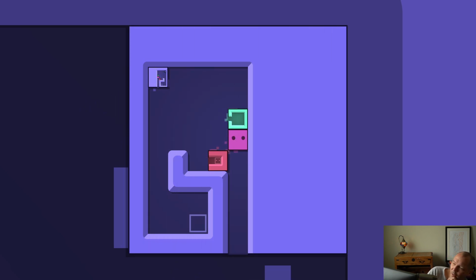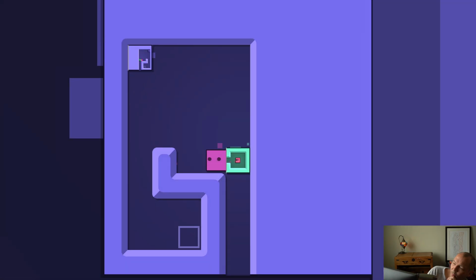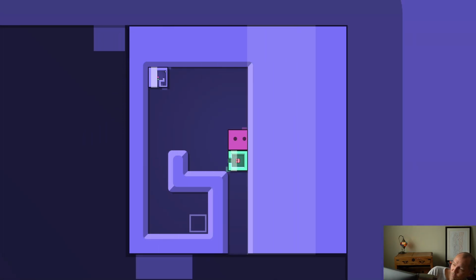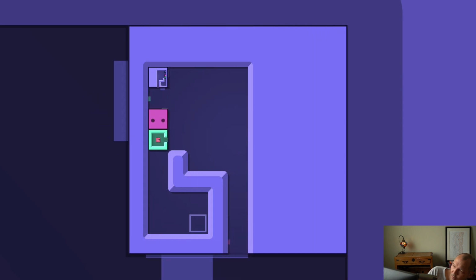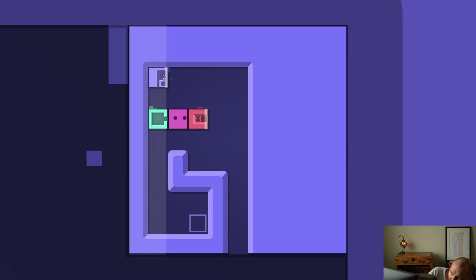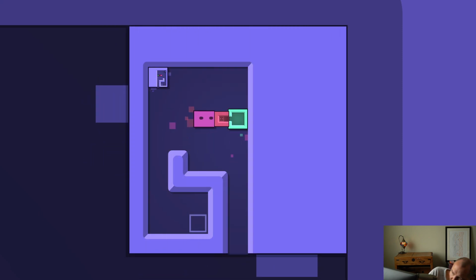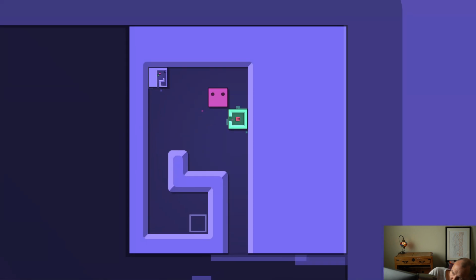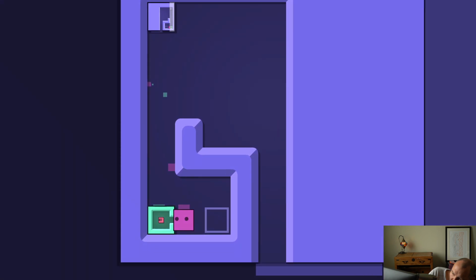Oh, I have to take it. I have to round trip it twice. Guys, the whole reason I wanted to push it in the box was so I could get it free of the wall. So duh, I take it on an elevator ride. Whoops, didn't even want to go that far. I take it on an elevator ride. I get it free of the wall. Okay, yeah, easy clap. We push the elevator up here. Okay, that's actually a good level. I'm happy with that. It's just I was being dumb.